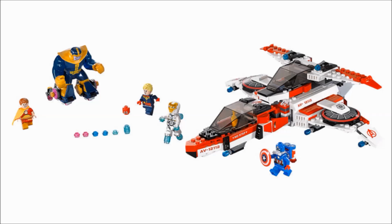I love his color scheme of red and gold, just missing those dual-molded boots that I wish he had, along with Captain America having those. Captain Marvel finally has a minifigure. She looks awesome. I like how she has an alternate face as well. And then we got the Gemini suit of Iron Man, which honestly isn't too accurate to how it appears in other media, but it still looks pretty cool in white colors.